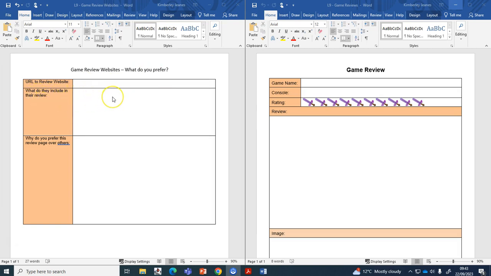So do they include a short description of the narration? Do they give a score out of 100 or a score out of 10 or a score out of 10 swords or a score out of 5 stars? What sort of additional information do they give? And you can include screenshots in there if you want to support that, but create a wee list of the things you'd expect to find in each of the reviews about the game that's being reviewed.